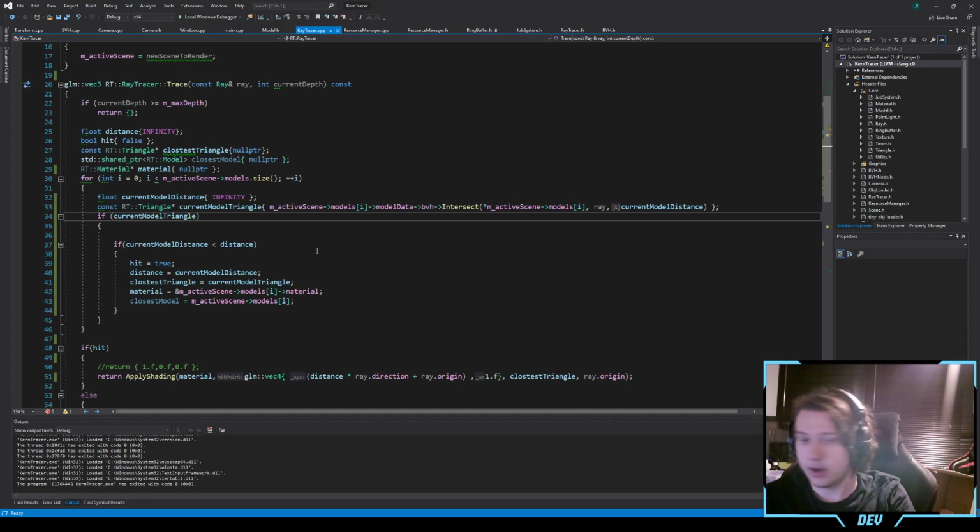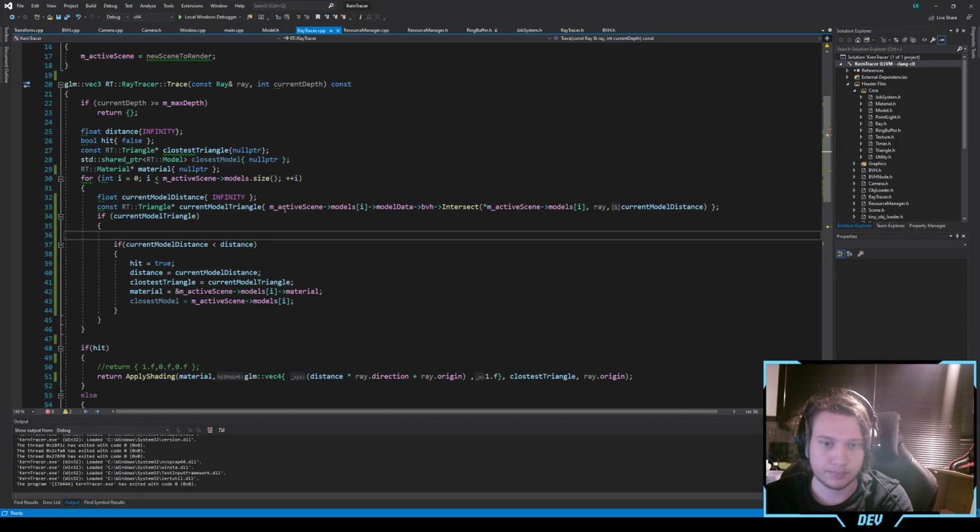So, yeah, right. Give me 3 seconds for my brain to catch up. Right, okay, cool. So what we should be able to do, if we have a model transform, we need to put it into object space.